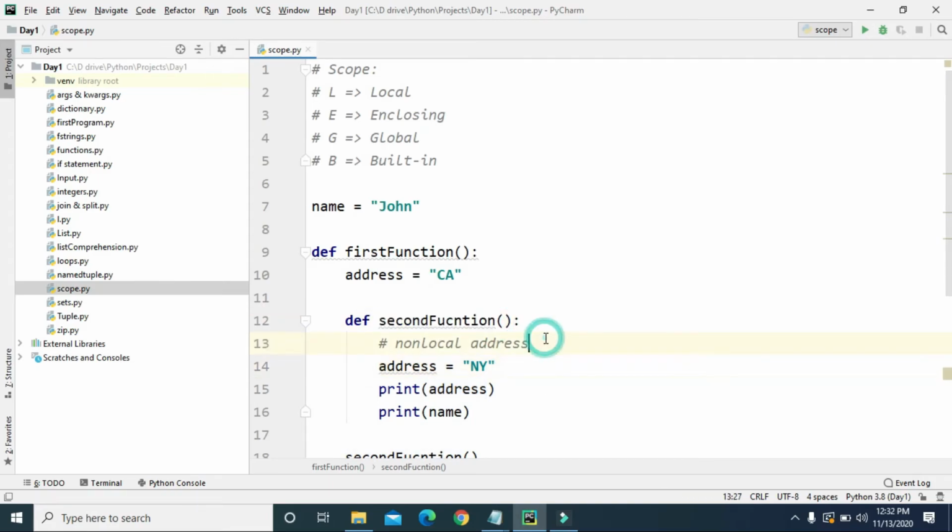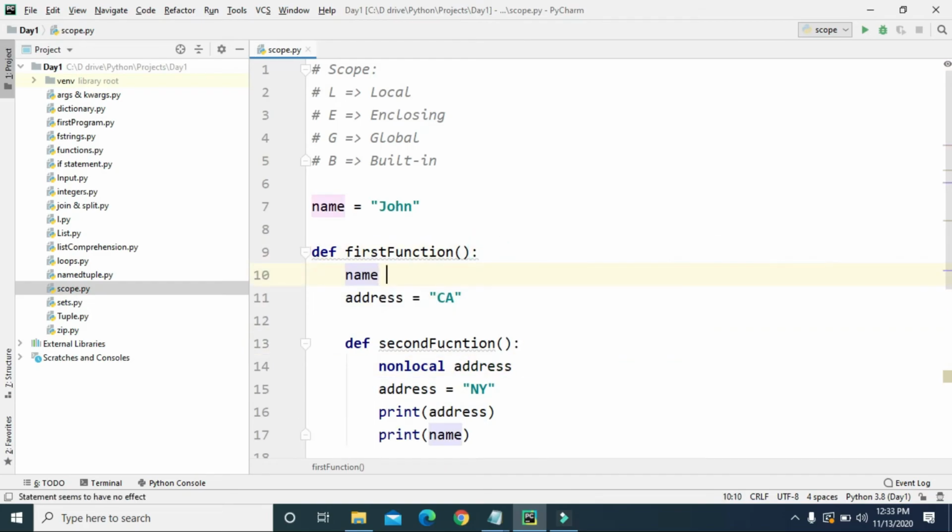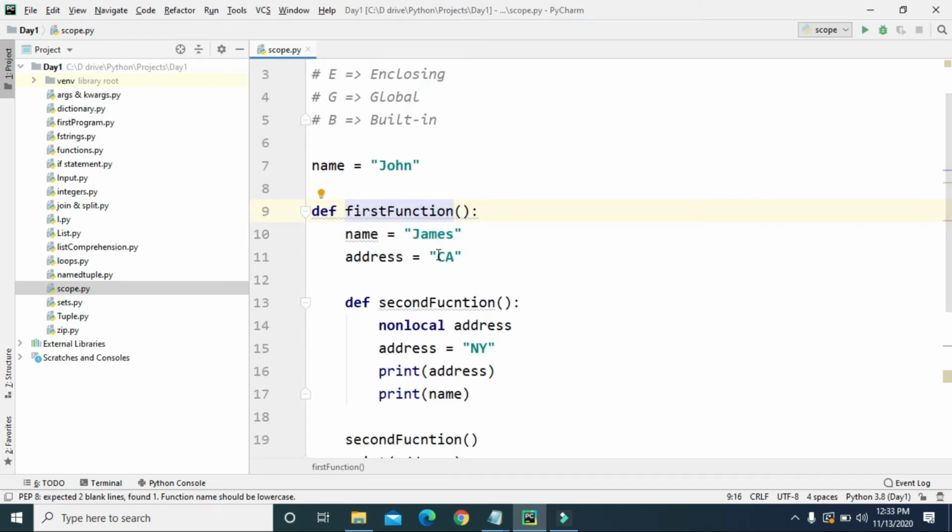But if we use this non-local keyword for this address, now it will prevent this address variable from being the local variable of second function. So it will take this address, which is the enclosing variable, and let the second function use it inside the function. And likewise, if we give the name variable here, and let's say James, now this name will be the local variable of first function, and it will only be available inside first function.